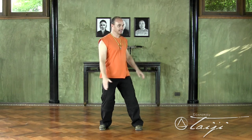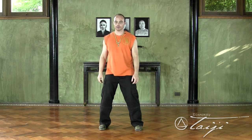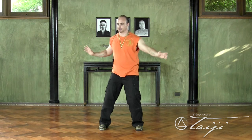So the very common errors are going to be the knees collapse in, the knees buckle out. Okay? These are very common errors. Another common error is people don't turn the kwa. You must turn the kwa as far as the range of motion will allow you with every repetition. Not doing it like this.